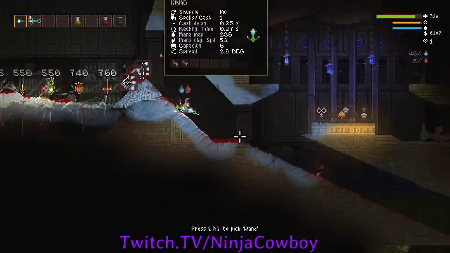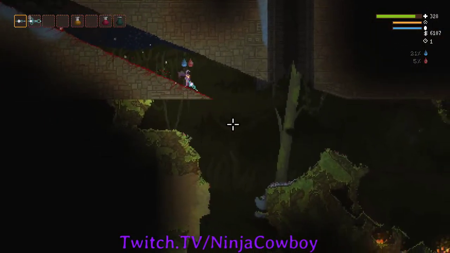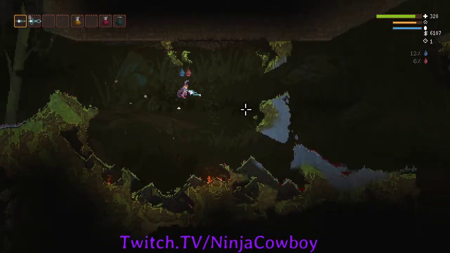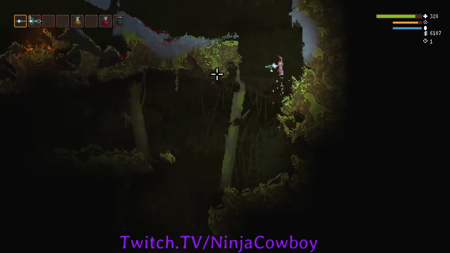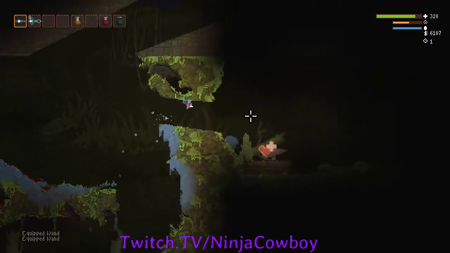Maybe having a teleport wand would be a good idea right now, but let's just see what this first little area that we come into looks like. There's usually some heart containers along the top right here. Again, that's another thing that I like to do, is just go straight right. See, there's a heart container there. That's beautiful.